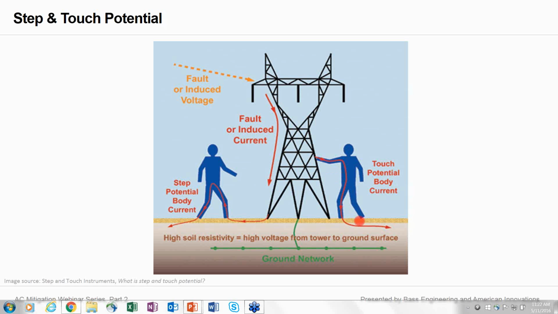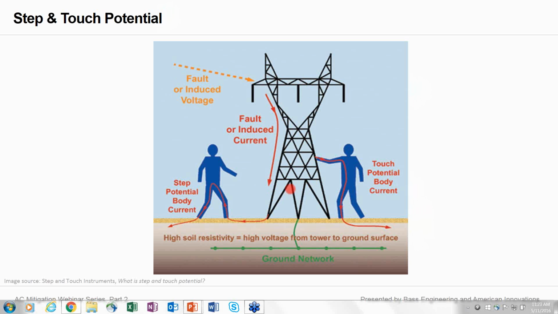So it's essentially a parallel path for that energy to flow to ground. Now, most of you could understand that, well, that's going to depend on the resistance of the hand to the metal, the resistance of the foot to ground. You are absolutely correct. All those things are true. But the underlying message here is let's not play around the high voltage AC transmission towers. They're designed, they're working. Let's not get around them while they're working, and they are designed to move any extraneous power to ground very, very quickly, whether that comes from a lightning strike or whether that comes from a fault on the transmission system itself.